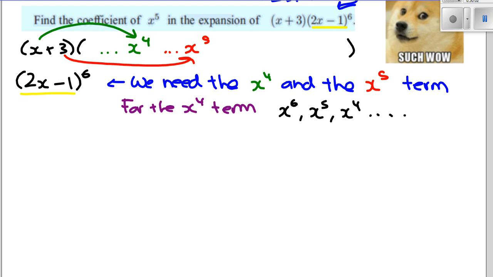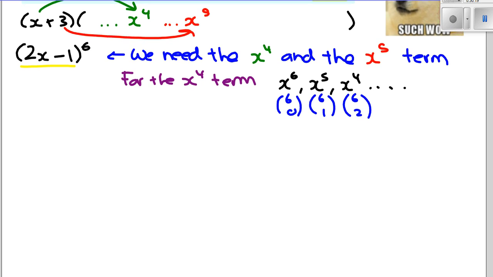So the binomial coefficient for the first one, which you agree is just 6 choose 0. And then we're going to need 6 choose 1. We're going to need that when we do the x to the 5. And 6 choose 2 is what we need for the x to the 4 term. So if you wanted to, you could almost split it into 2 halves and work out the x to the 4 term here, the x to the 5 term there. I kind of split into 2 blocks here. So I decided to find the x to the 4 term first. So that's using 6 choose 2.